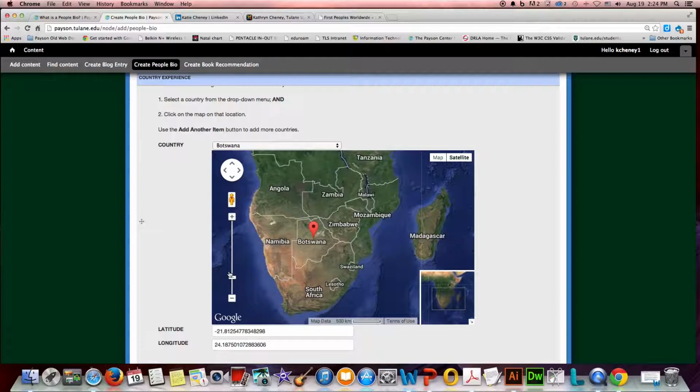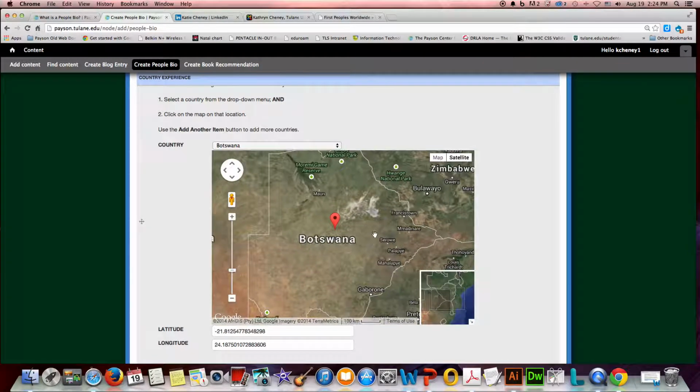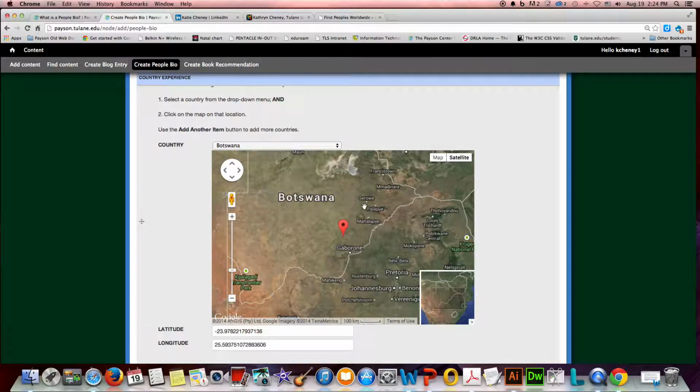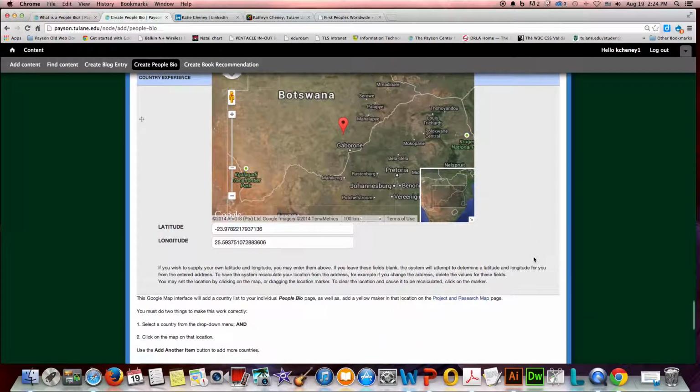But you can focus in as tight or as loose as you like. If you know about latitude and longitude, if you want to look that up in full-on Google Maps and come back and paste that information in here, you're more than welcome to do so. Just realize there's a lot of people putting markers. And because we are going from global, you don't have to be super tight on this. You might want to just drag to a different part of the country. So when you're looking at that full-on map, maybe not all of the markers are right on top of the word Botswana.